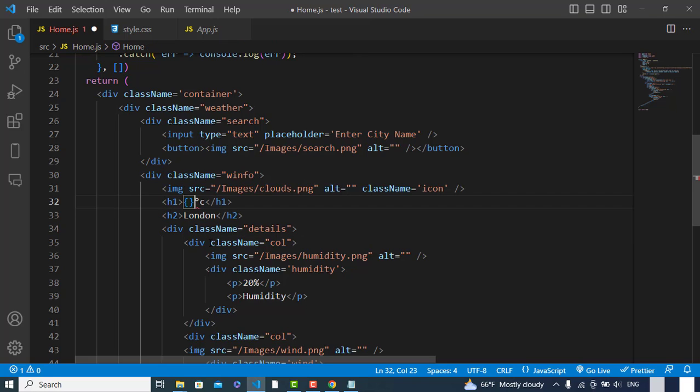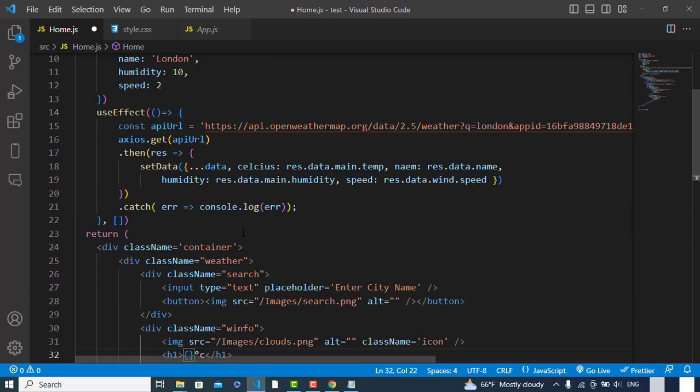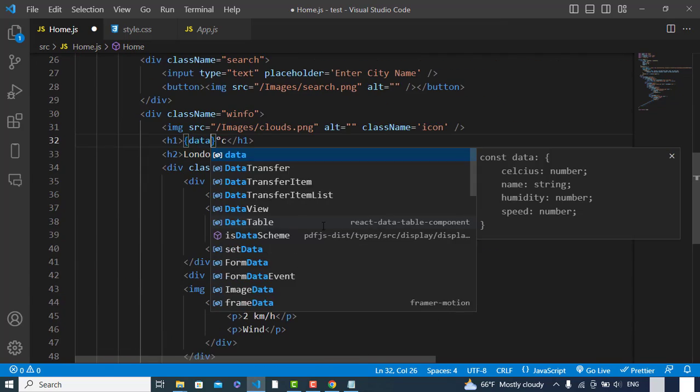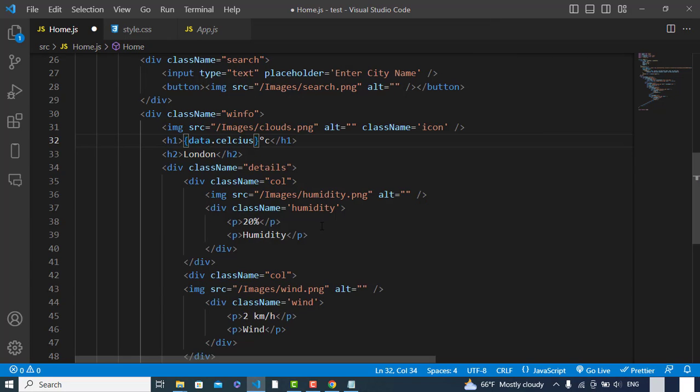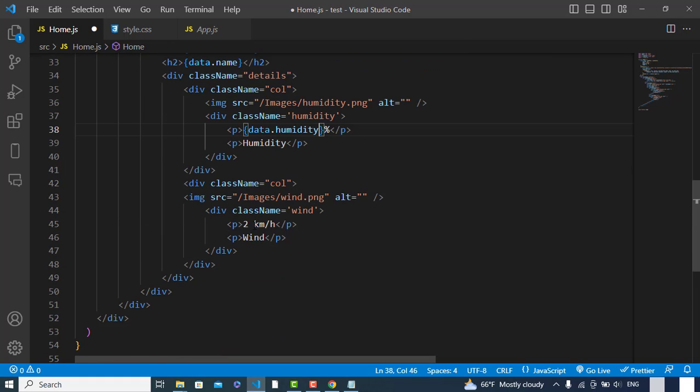So now let's come here and write that dynamically. Instead of this we will write data.Celsius, and here data.name, and here something like data.humidity, and also here data.speed.